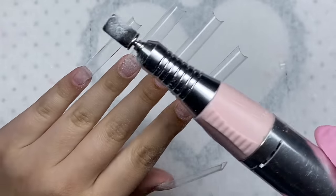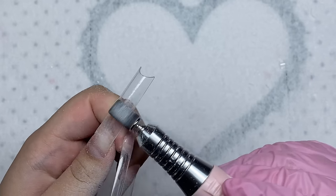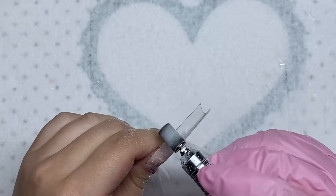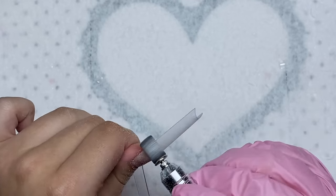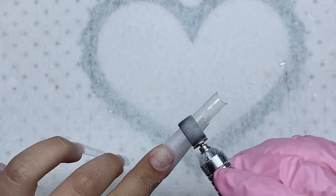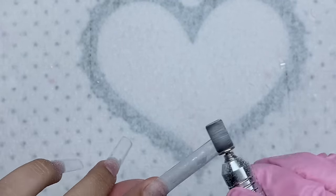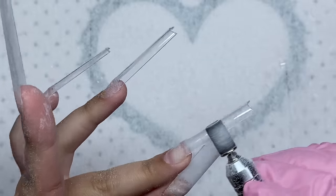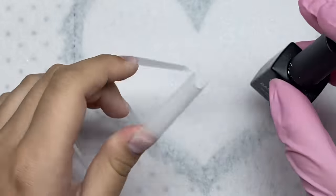Okay, now I'm going to remove the shine from the tips of the nails. So tips are all shaped. I'm going to add on a layer of base coat.